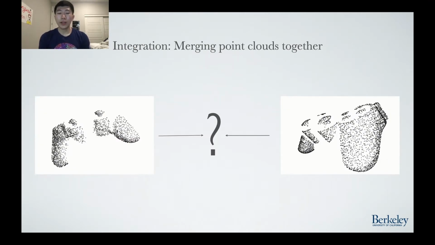Once we have these point clouds, we need a way to integrate them or merge them together. A naive way of doing this would be to simply combine them into a larger point cloud containing the points from both smaller point clouds. However, this loses the context in which these point clouds are generated. The points are noisy measurements of a common object. Therefore, it is more effective to merge and average the observations of different frames to develop a better representation of the scene.